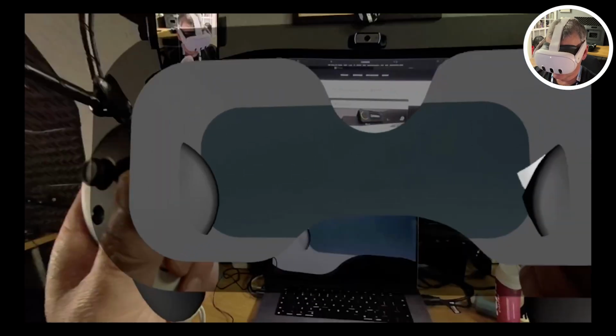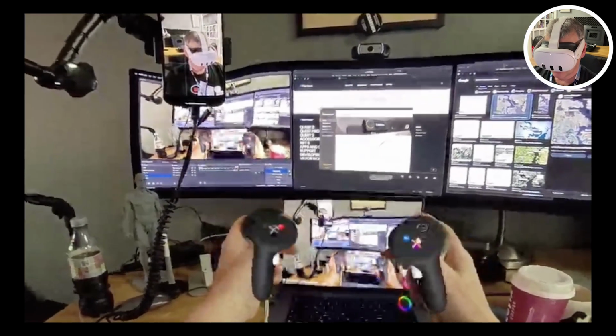Now, just to let you know, I'm left-handed, so I'm using this hand instead of this hand. This is called my dominant hand. This is my non-dominant hand. So I'm just going to show you something first of all. I'm going to virtually take my headset off and show you this now.